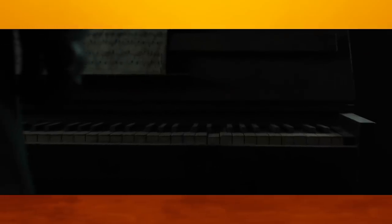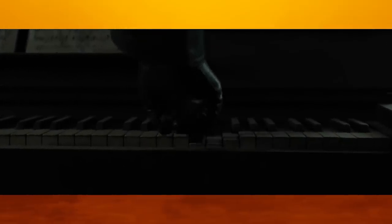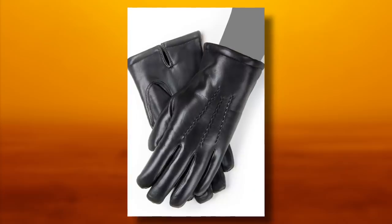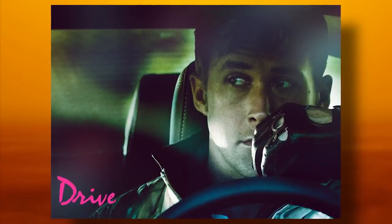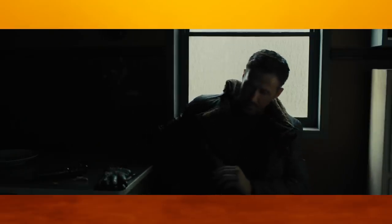Moving down we have his gloves, which are occasionally seen throughout the film. They are a bit tricky and have yet to be fully identified. Speculation has risen that more than one pair were custom-made or were a specific pair of Gaspar gloves, such as the Genial Deluxe, as Ryan Gosling has used them in other movies such as Drive. What is known is that they are black in color and appear to be either made of leather or pleather, the pleather being a possibility since most of the costumes in the movie were made of animal-free materials.